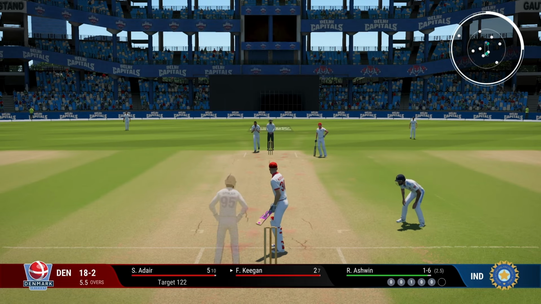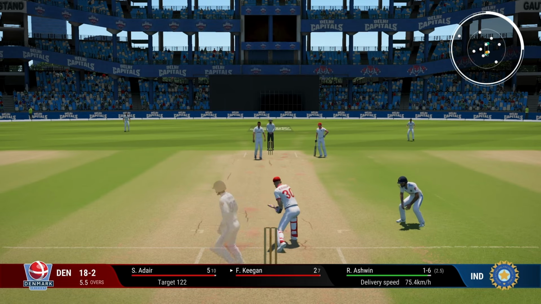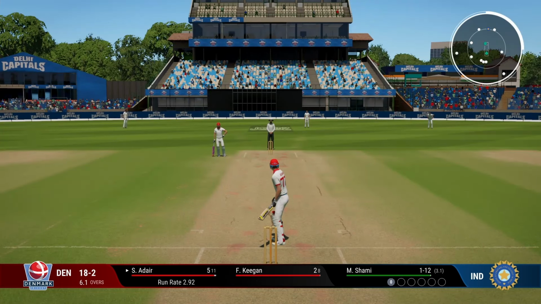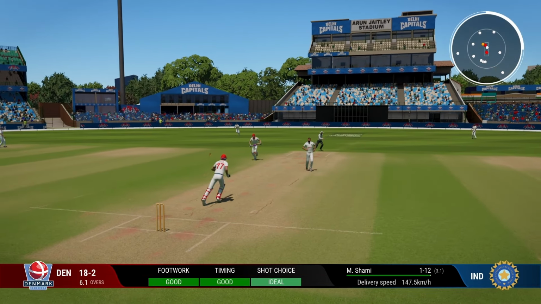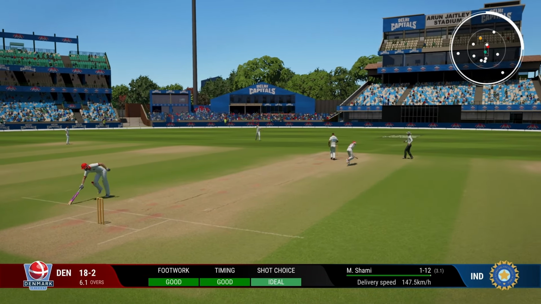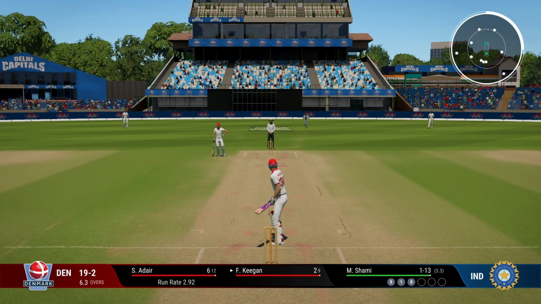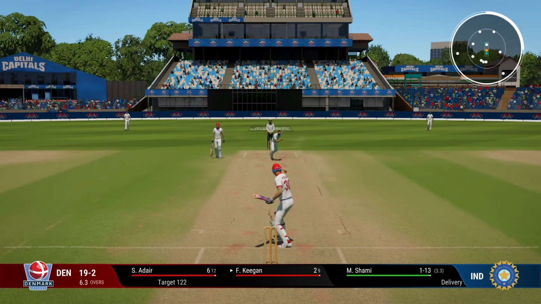I don't know where I'll score or how I'll score against spin. Oh, that was timed beautifully, man. That was a certain boundary, but he puts in the time and stops it. And now we are up against pace once again. Punch down. This is gonna be tight. Actually not. Quick running there. Well, now our run rate is where it should be. 2.92. We are in the middle of a struggle here.